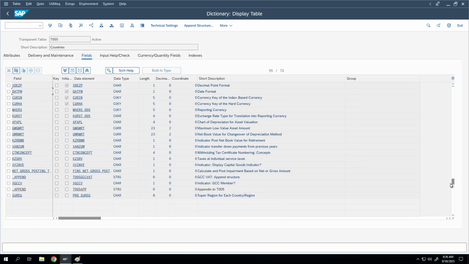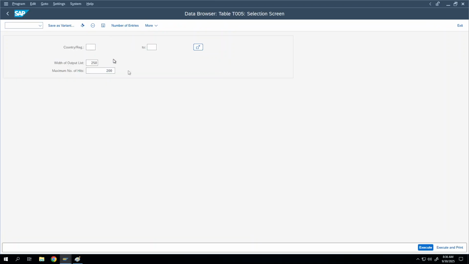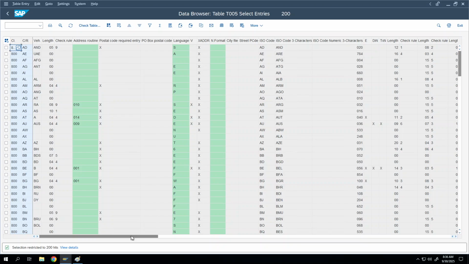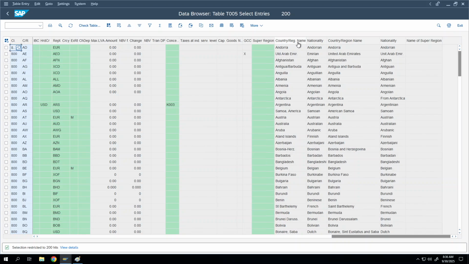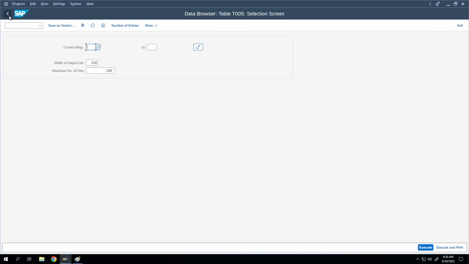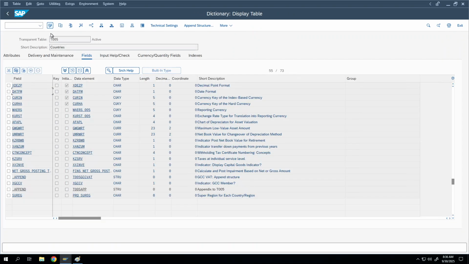No, they are not here. The country name columns you see in the output are not part of this table. They are coming from the text table.